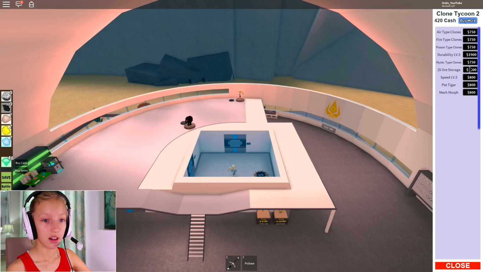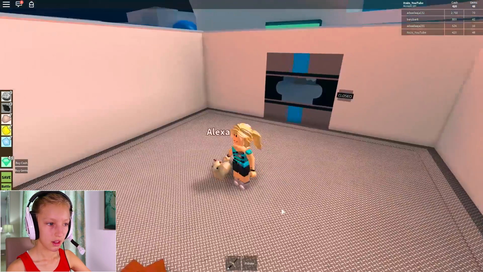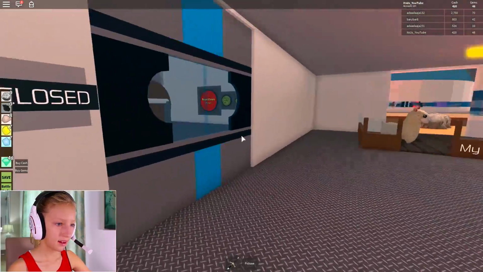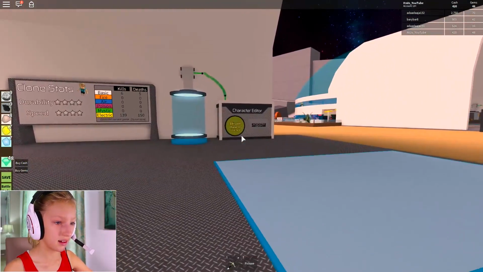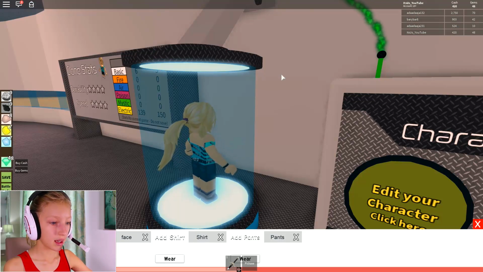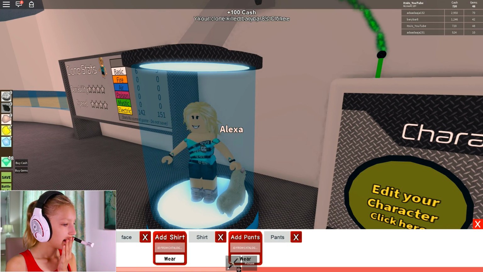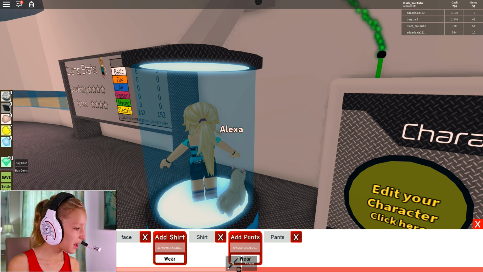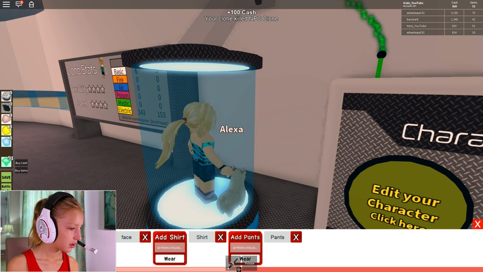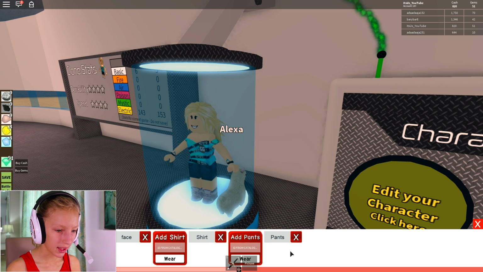Character editor. I got it. Wait, I think I see it. Is this the character editor? Oh yes, this is the character editor. I wanna edit my character. I can edit my character! Oh, look. Wait, I had to put an ID from the catalog. Wait, what? Oh my God, this is so confusing. How do I work this?